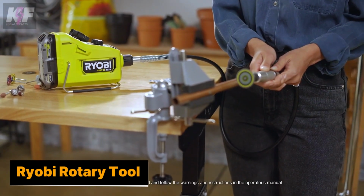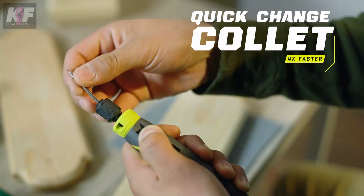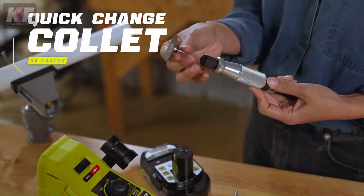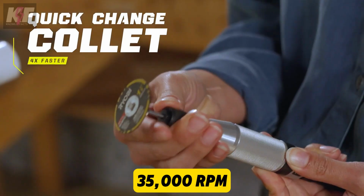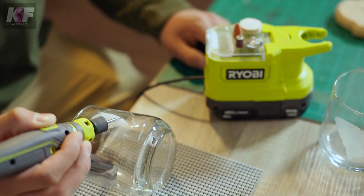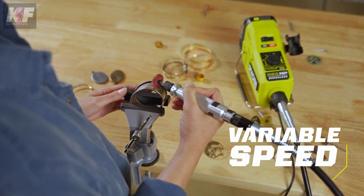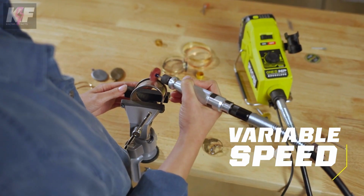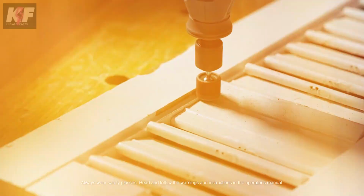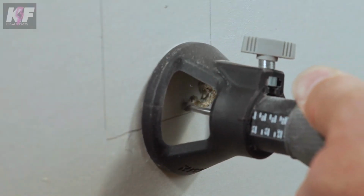The Ryobi Rotary tool is a versatile, high-performance tool ideal for a wide range of tasks, from cutting and sanding to grinding and engraving. With a motor that delivers speeds up to 35,000 revolutions per minute, this tool is perfect for both DIY enthusiasts and professionals who need precision. Available in both corded and cordless versions, it's powered by Ryobi's reliable 18-volt ONE+ system and features a comfortable grip for long use. Priced at $60, it comes with various accessories to get you started right away.